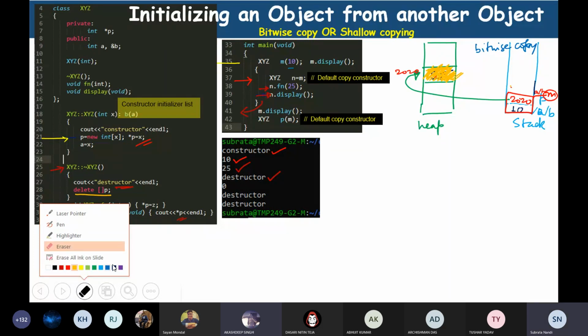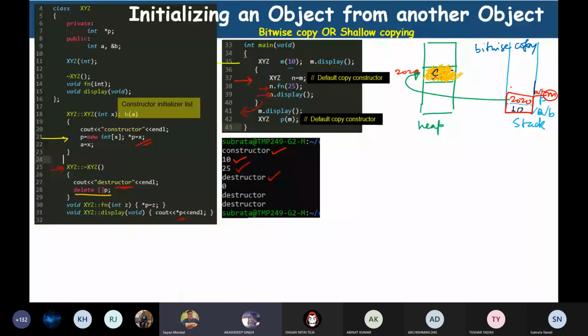So what does it contain now? Garbage. Why garbage? Maybe it still stores the same value 25, but to us it is garbage because this storage, these few bytes, is no longer for the use of this code, because the memory management module of the operating system will treat that as garbage. So it can have any value. It can have the same 25, it can have 0, it can have a negative value. We do not really know.